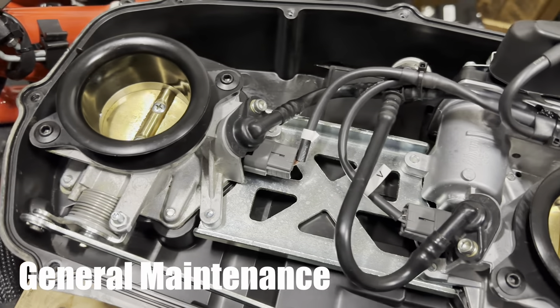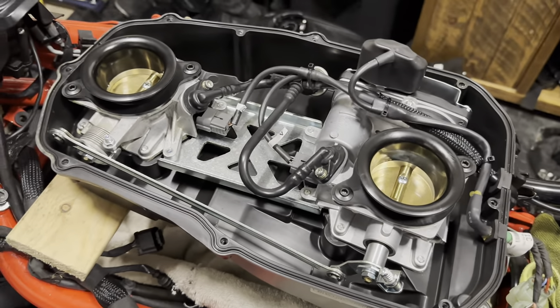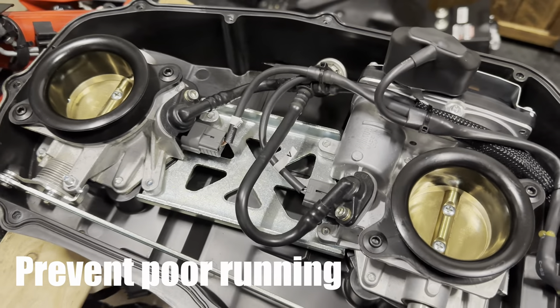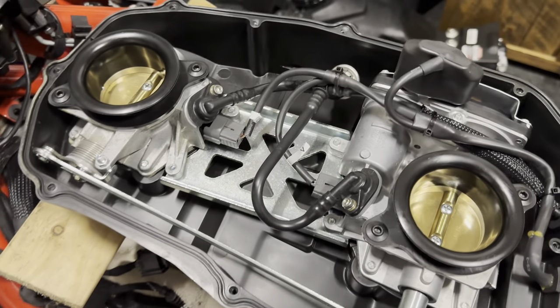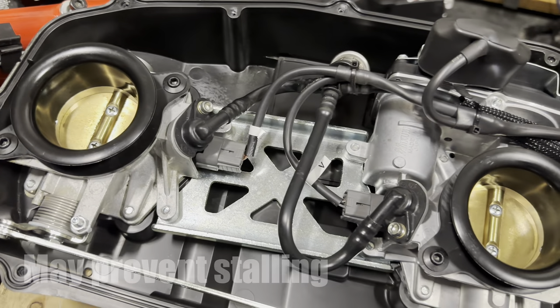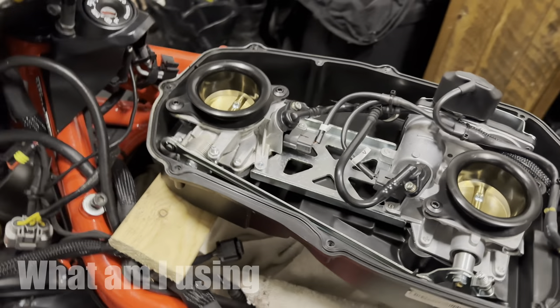The aim is to have a look around here and clean these out, and clean the airbox inside. Why are we doing this? General maintenance - good to keep things clean. I don't know whether it's a two, three year or 10,000-20,000 mile interval, but I've had it for two years so I thought I'd start checking things. It also builds my confidence working on the Hypermotard. Dirt and grime building up can create a rough surface, disrupt air-fuel flow, cause turbulence - it could be a contributor to stalling or rough idle.